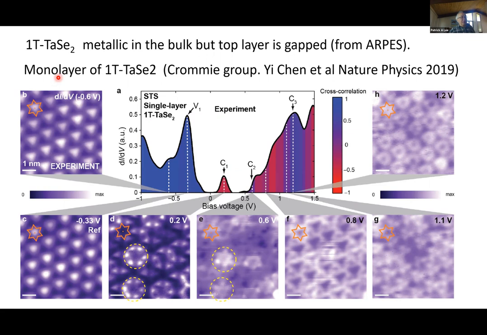So they took a single layer of this, what now is 1T tantalum diselenide. And again, they can image the Star of David. Each one of these is already a Star of David. Now you can see that the Stars of David themselves form a triangular lattice, right? A nice triangular lattice. And they can do tunneling, and they see indeed that there is a Mott gap, that there's zero density of states at the Fermi level. There is a valence band and a conduction band. So now it's clear that this is an insulator, and this must be a Mott insulator, right? Because there's no ambiguity about having an odd number of sites within the cell. There's some complication in that there seem to be two conduction bands, but let's not worry about this, at least for now.